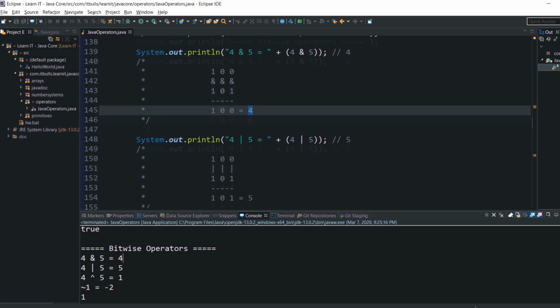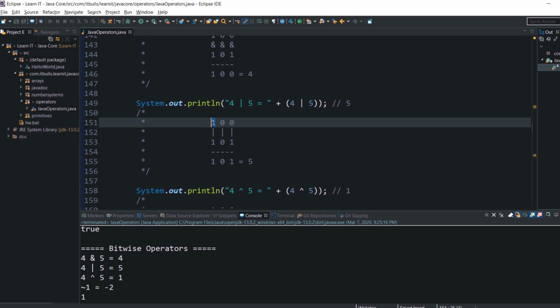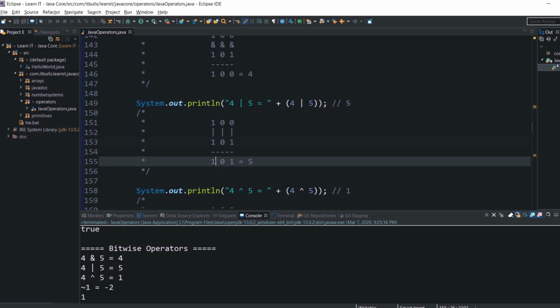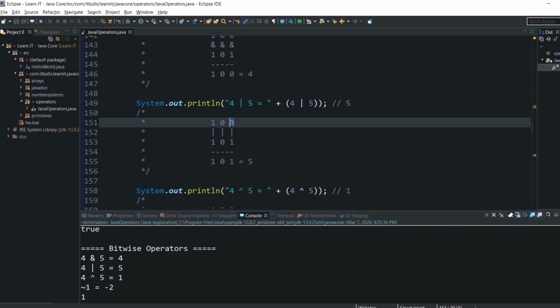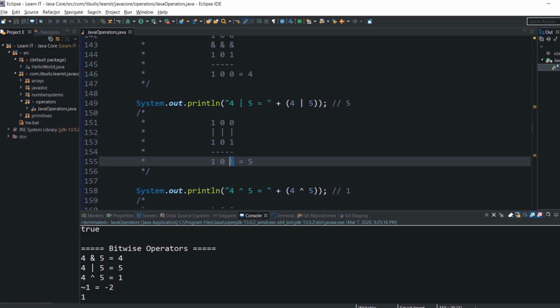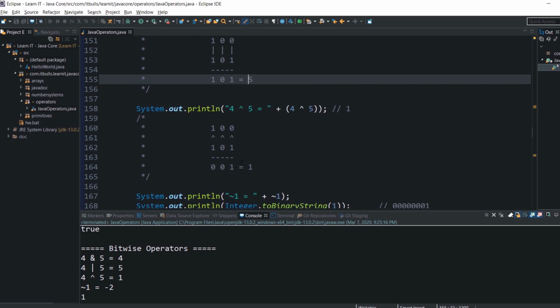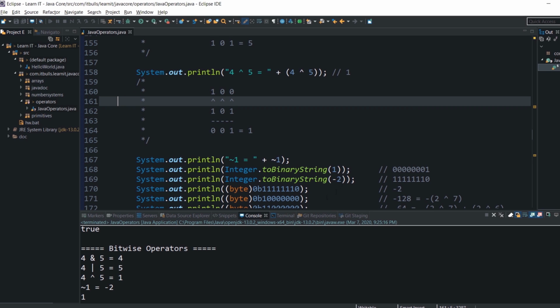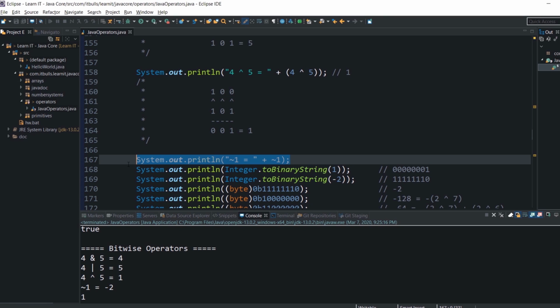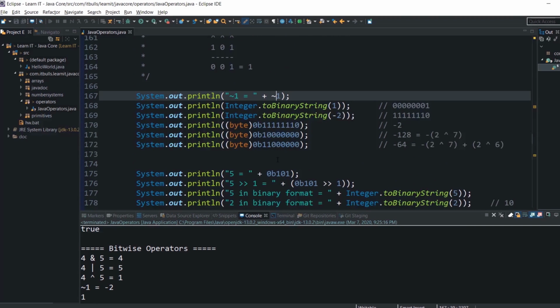The similar example with the binary OR operator. True or true will be true. False or false will be false. False or true will be true. This number in decimal format will be equal to 5. Feel free to investigate this XOR example by yourself. Bitwise complement operator just flips the bits. What was 1 becomes 0 and vice versa. Let's flip the bits in this number.